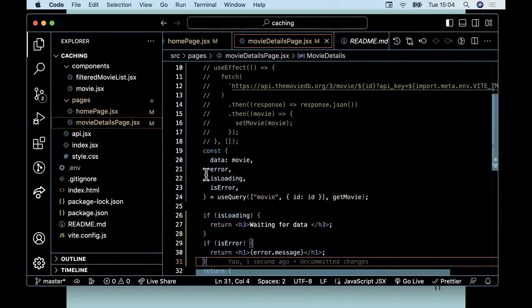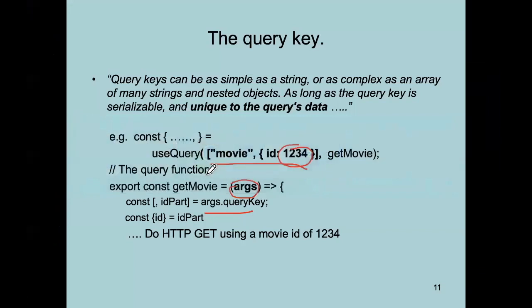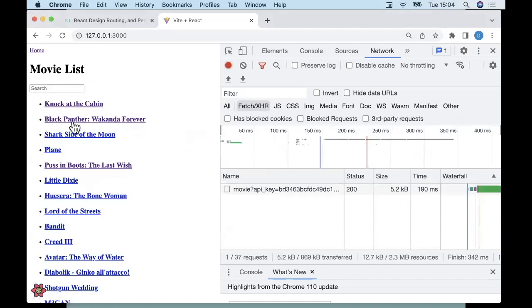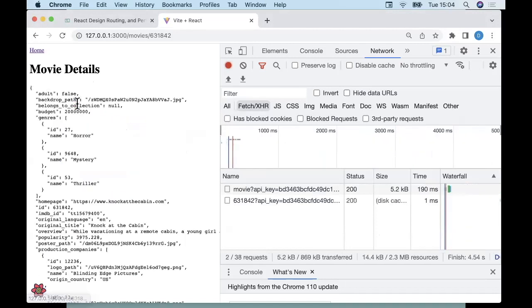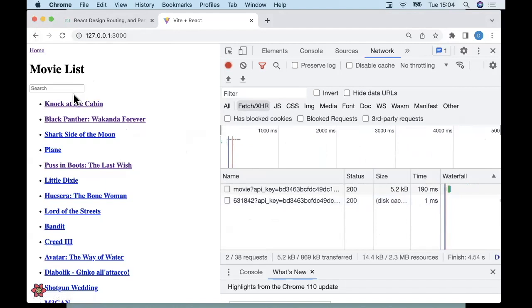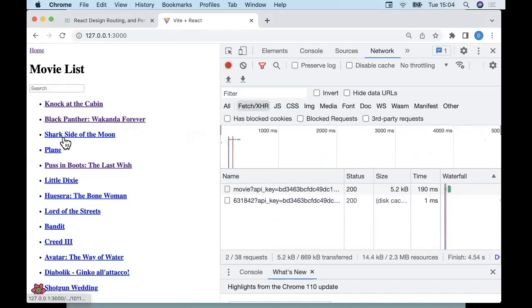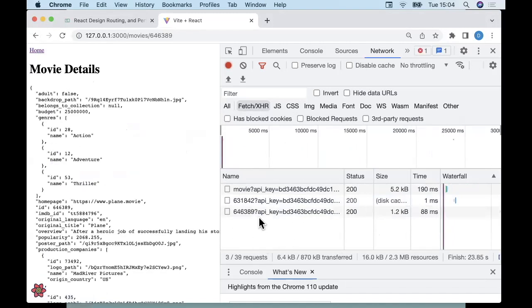Save it. Going to do a manual refresh. Select the first movie. That was a cache miss. Back to the home page. Select the same first movie, and there's no extra network communication going on. Cache hit has occurred. Back to the home page. Select a different movie, and we do get the cache miss. So it's kind of mission accomplished.